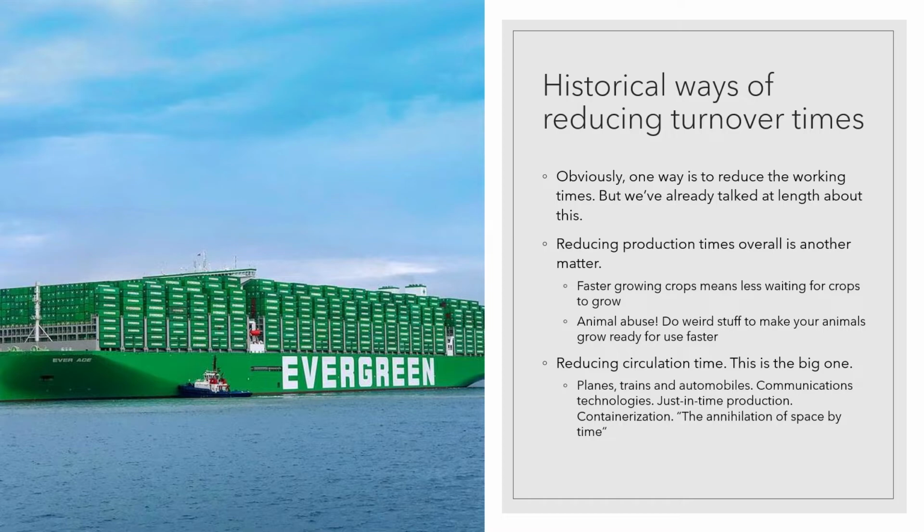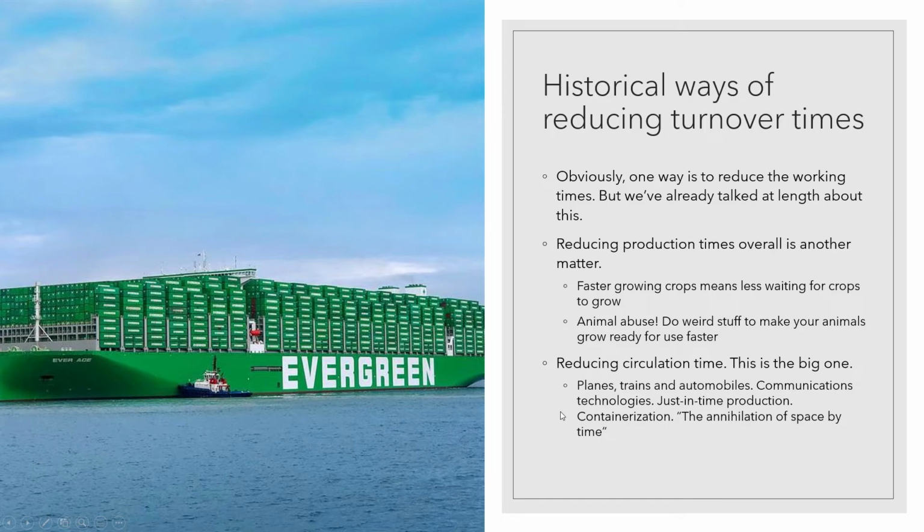And I'm sure there are all sorts of screwed up advances in animal domestication technology, right? Ways to create mutant pigs and sheep and stuff that can provide what they are meant to provide, or what they're being bred to provide, faster and in greater amounts, right? Do weird stuff to your animals. I'm sure that you could do all sorts of research and see the monstrosities that the impetus to decrease production time has created over the years in terms of domesticated animals.